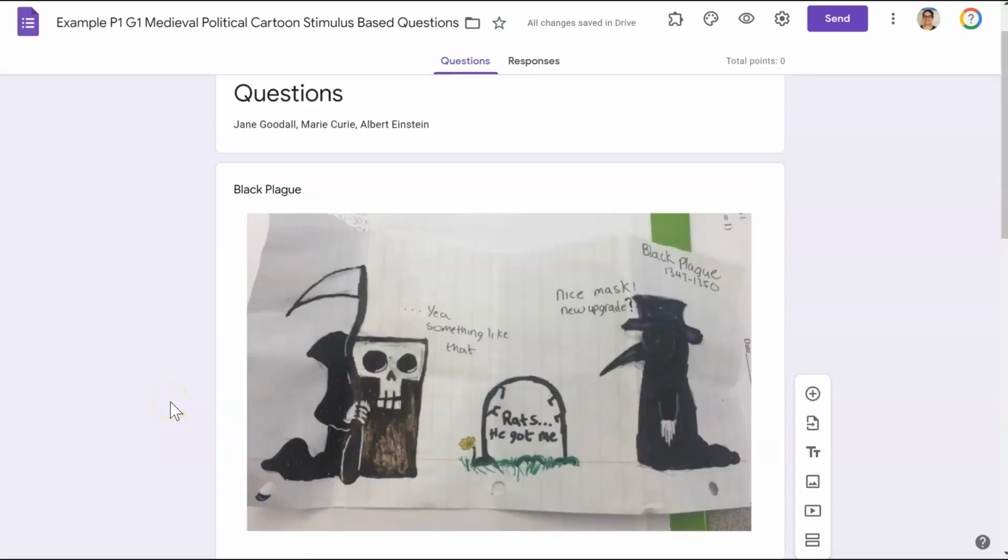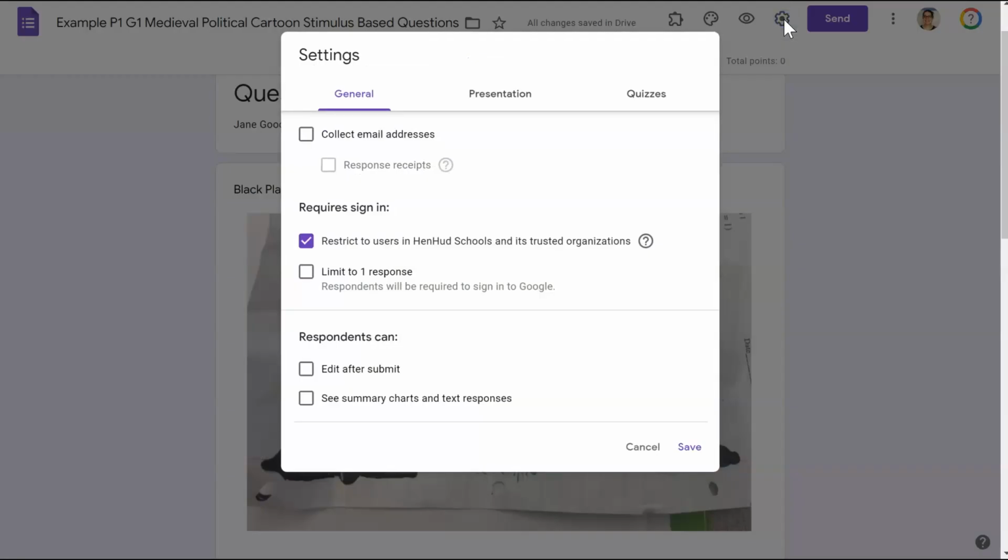All right, so then you should have your Google form all set to be a quiz. Now I need to set an answer key still. So before I do that, I'm going to go here to this little cogwheel. Whenever you see a little cogwheel icon, that always means that is the settings. So I'm going to click on the settings and I'm going to click here, collect email addresses. That way I'll be able to know who responded in which way to which questions.